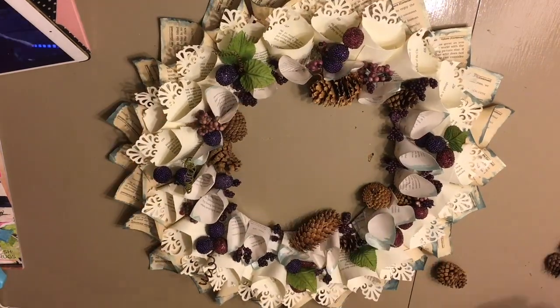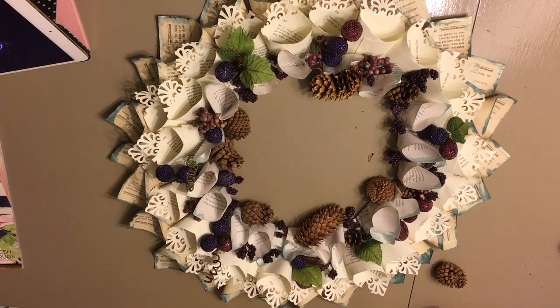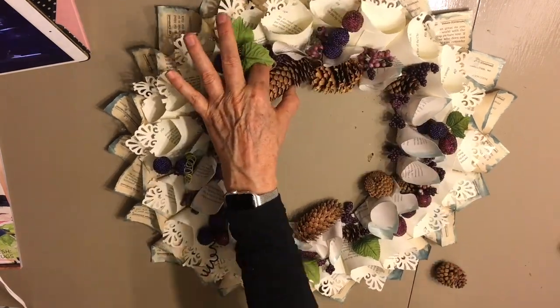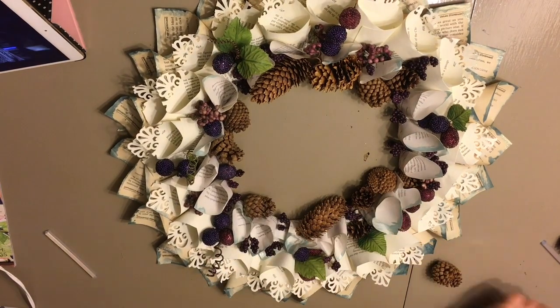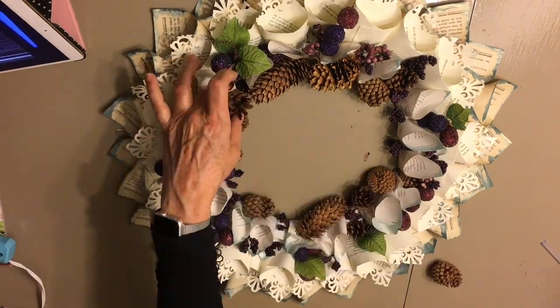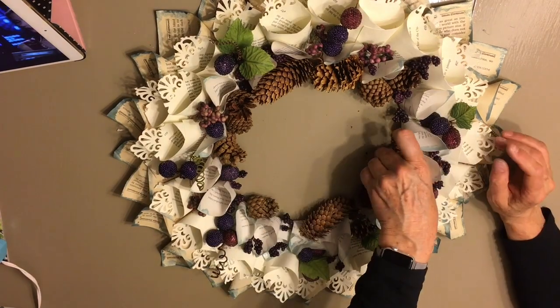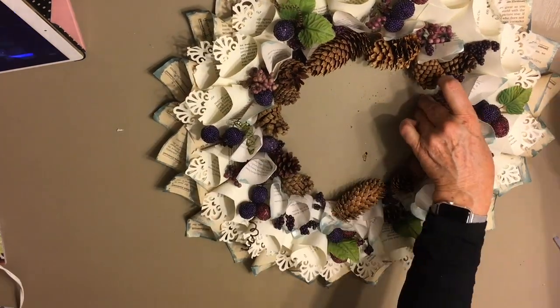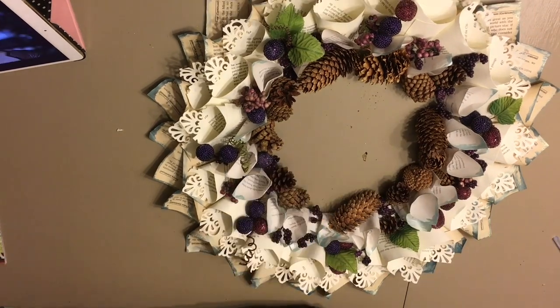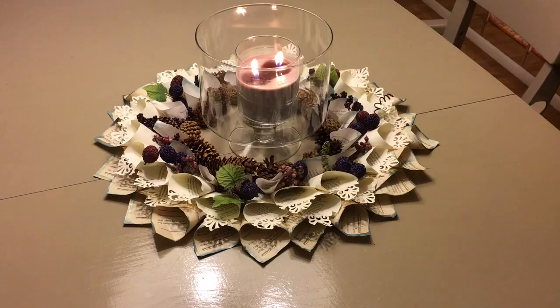In case you're wondering what I'm watching in the corner, I think it was Emmett — it's a sci-fi show. I like to watch mindless movies or TV shows when I'm doing my crafts. I prefer to listen to music at work, but I find that music when I'm doing crafts interferes with my internal rhythm — it just really throws off my ability.